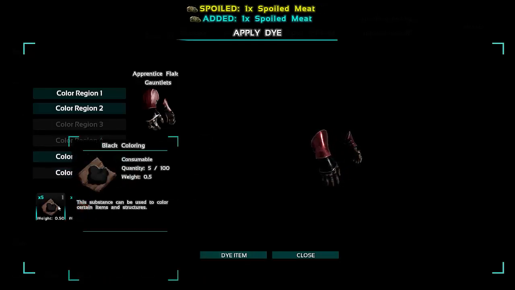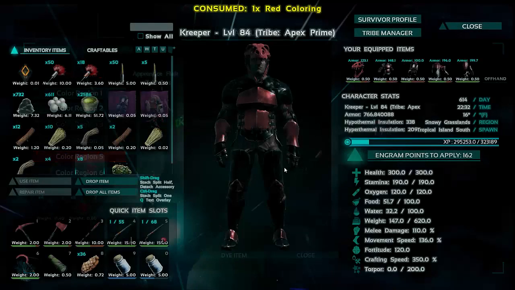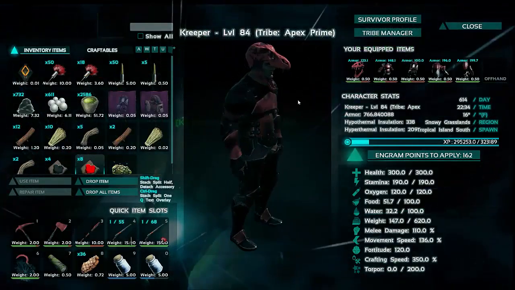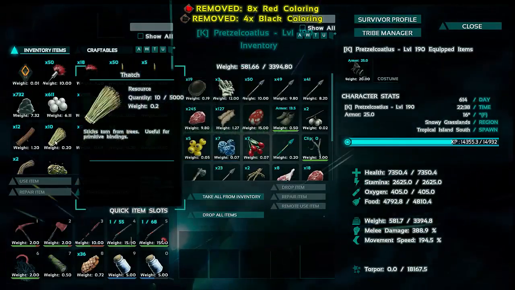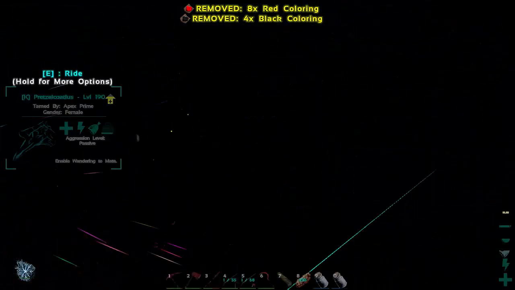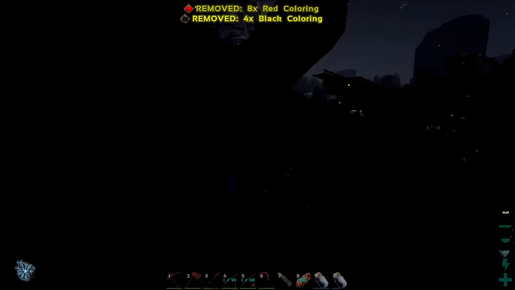So... Hey, Creeper, I found some gloves that might come in handy. Oh, really? Let's see. Ooh. Apprentice flat gloves. Oh, this is... Hold on, let me compare. Armor, 128, 197. Durability, 297, 244. Yep, these are better. Goodbye, old gloves. I'm going to have to dye these new ones up. So, do I still have some dye on you? Yes, I do.